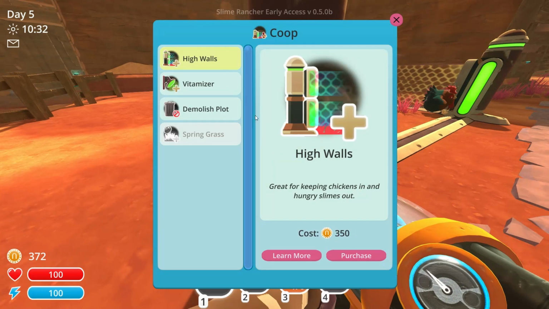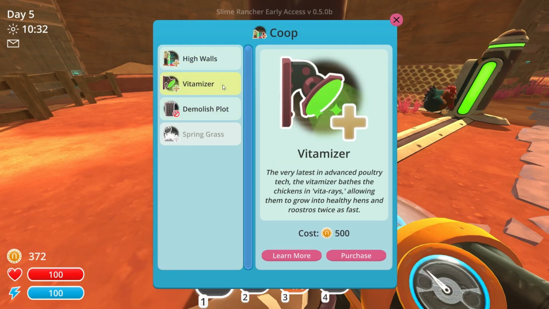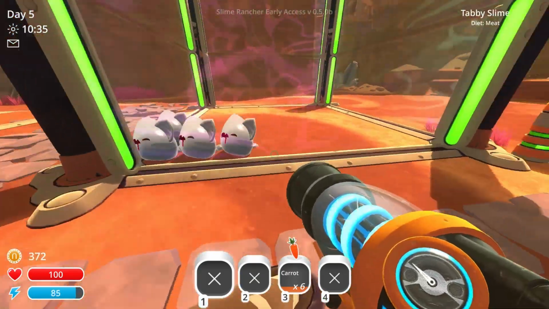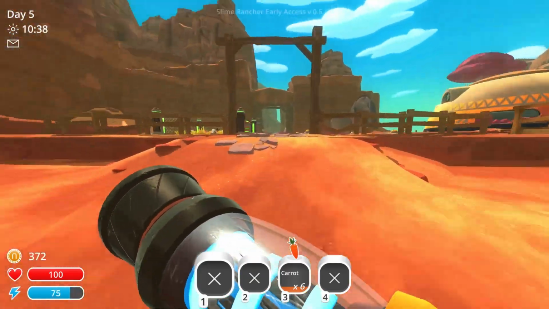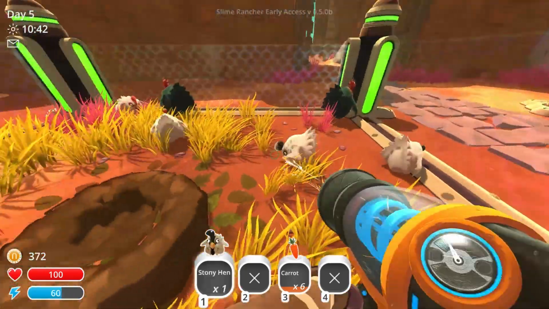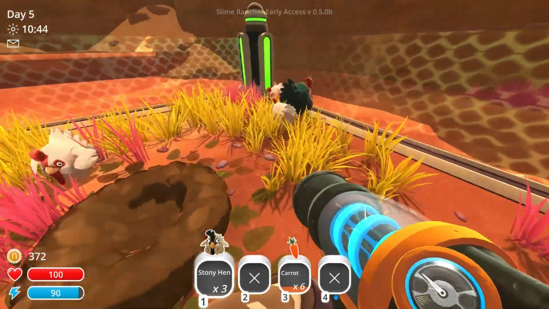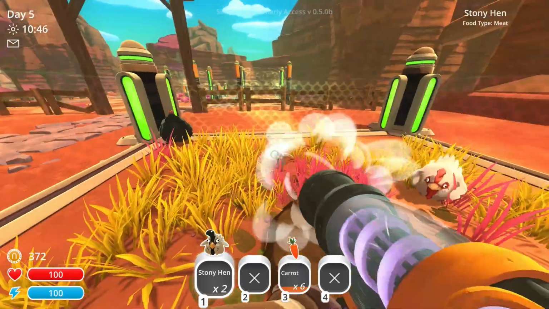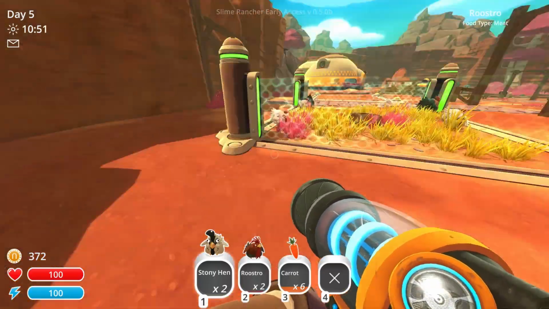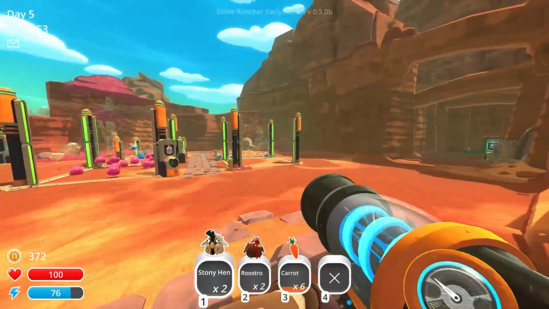Right, so what can we do to upgrade this? High walls will keep chickens in and hungry slimes out. The vitamizer will go ahead and allow them to grow twice as fast. Don't think I want any of that. We should probably do something with the tabby slimes now that I think about it. So give me a stony hen, give me a stony hen, and well, actually, no, one of those can stay. Give me one of these guys, and you escape, so you're gonna be eaten as well. Oh, the tabbies are gonna be enjoying themselves.